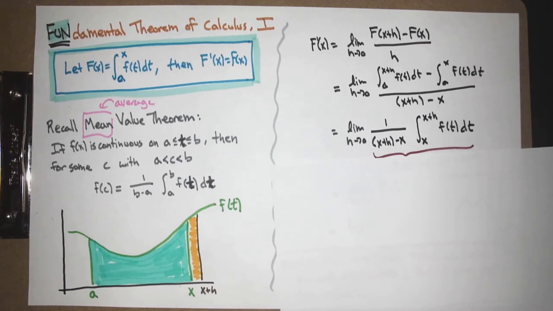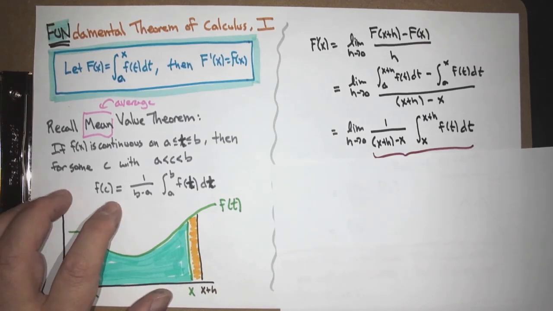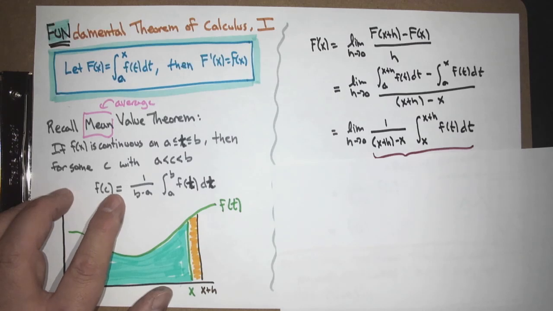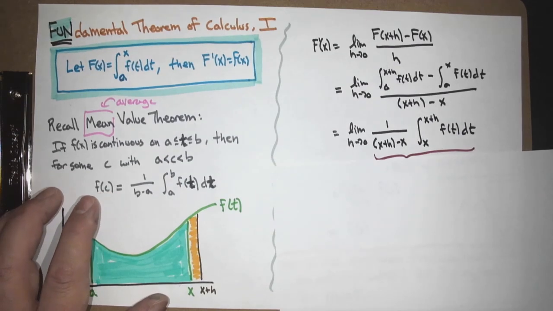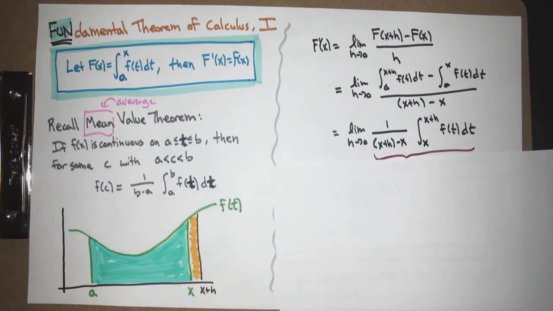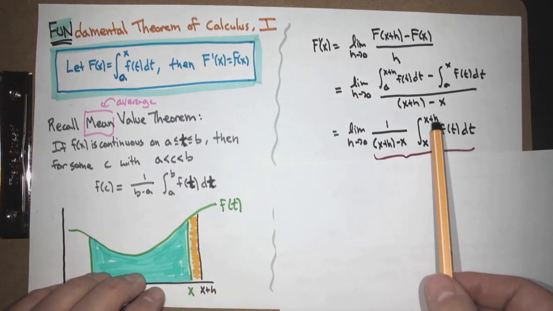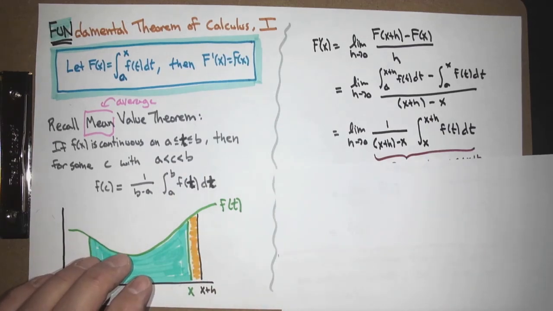Now, we look at that expression and we start saying, that looks familiar. It's like we've seen that somewhere before. 1 over x plus h minus x, integral from x to x plus h of f of t dt. Have we ever seen anything that looks like that? Anything at all? No? Are you sure? Let's look closer. I'm pretty sure that there's something that kind of looks like that. Oh, the mean value theorem, right. Oh, very convenient here, right? So here it's a to b, here it's x to x plus h. Same thing. So it's like, cool.